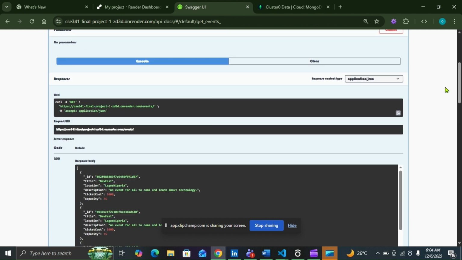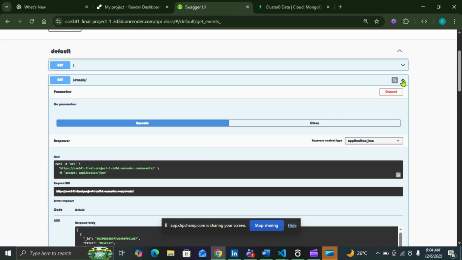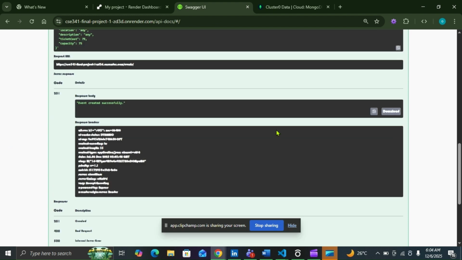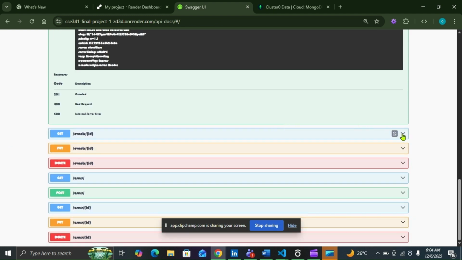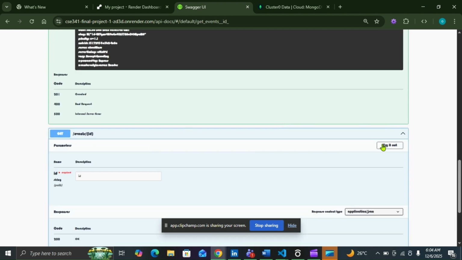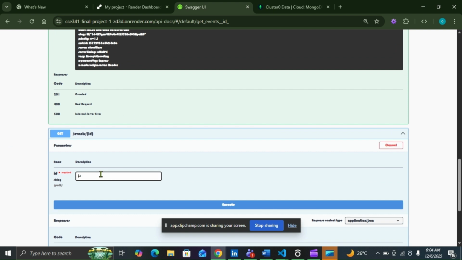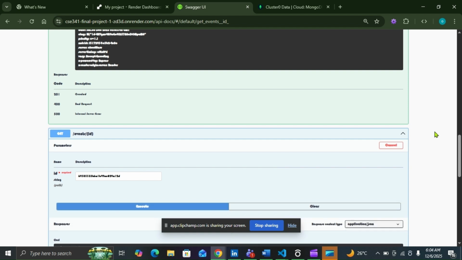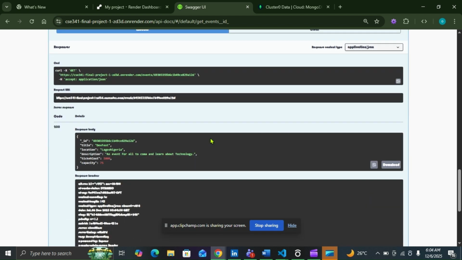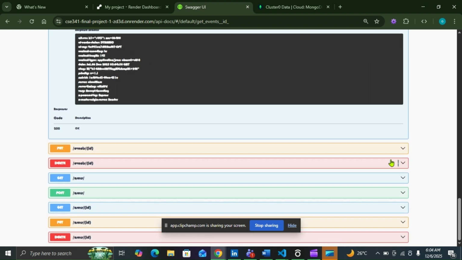And so we can perform a get by ID, let's try that out. Passing the ID and execute. You can see we get only one by the ID.